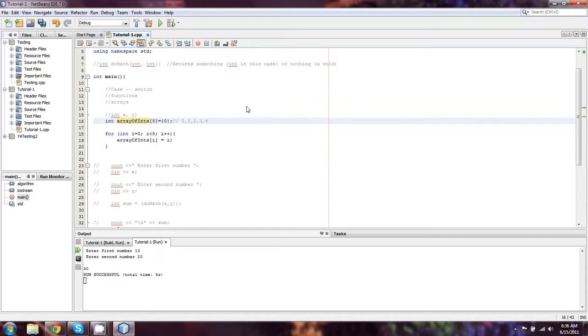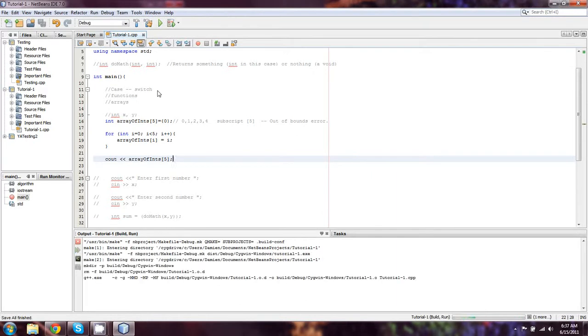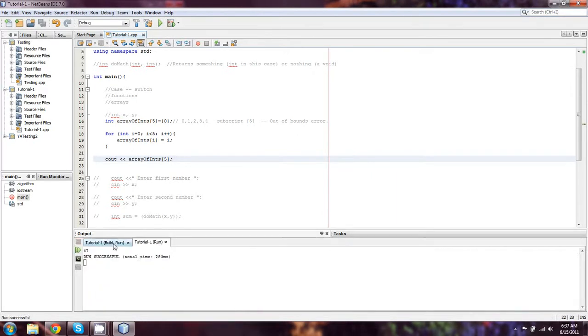If you were to call in a subscript, say you were calling subscript 5, it would return an out of bounds error, which I'm not sure if it's actually called an out-of-bounds error in this, so I'm going to find that out. I know that's what it's called in Java, but... So we'll see what it's actually called in C++, because I haven't done arrays seriously.